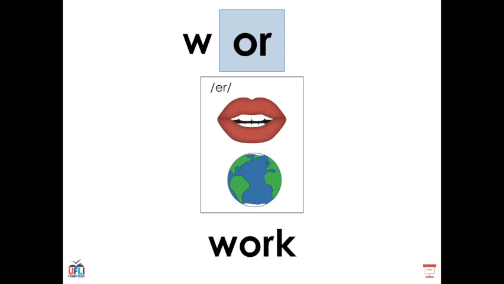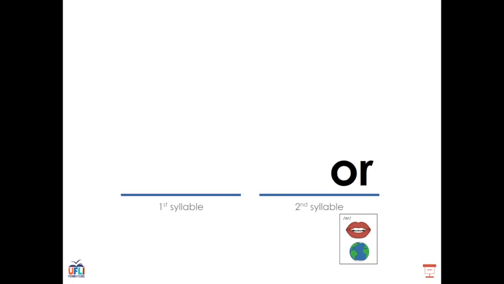We see this in words like work, where the O-R is contained in the center and a W comes before it. So instead of saying work, we say work. We can also see this occur in two-syllable words just like the A-R.